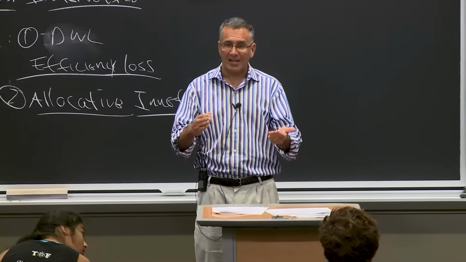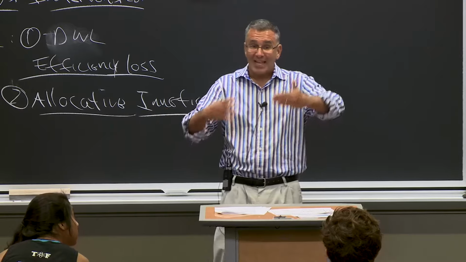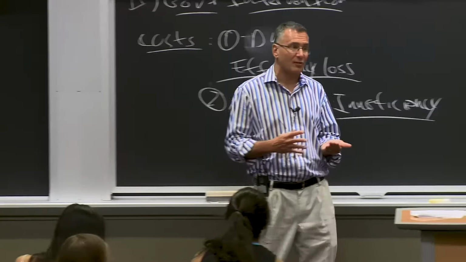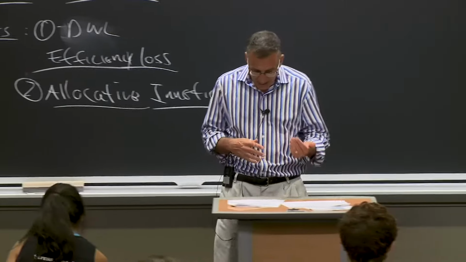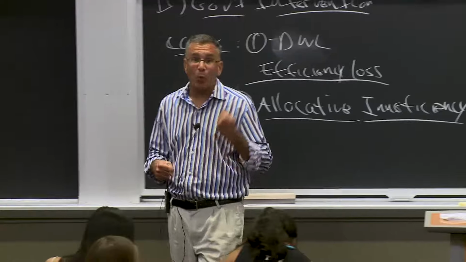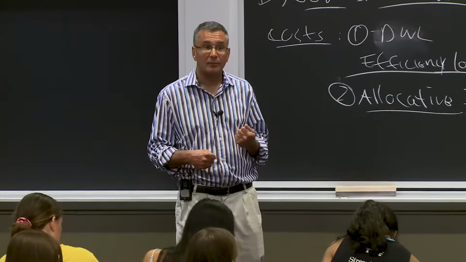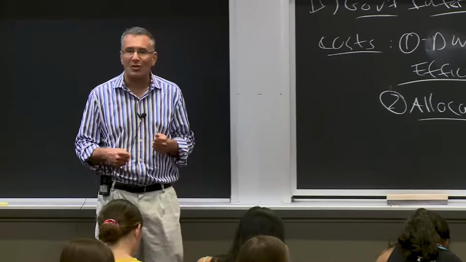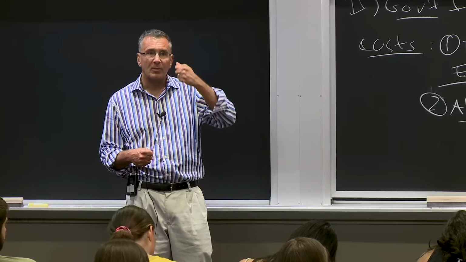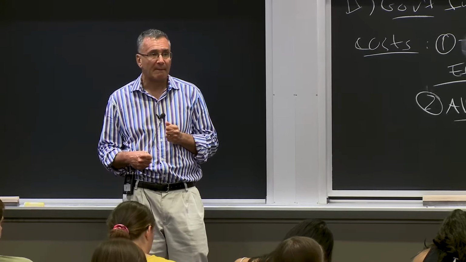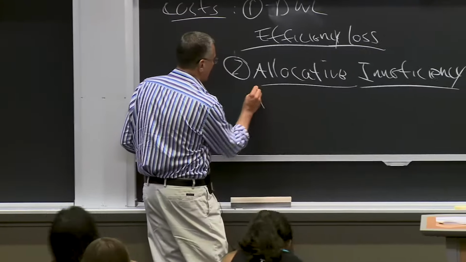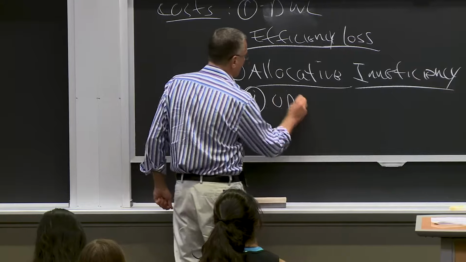Essentially, if you think about it, goods are going to get allocated somehow. If the market doesn't allocate them, there'll be another, less efficient allocation mechanism. And why is it inefficient that people waited in line for gas? There are actually two reasons. One's sort of cute. But what's the main reason it's inefficient, people waiting in line for gas? You're waiting in line, not actually doing stuff. Yes, the opportunity cost.